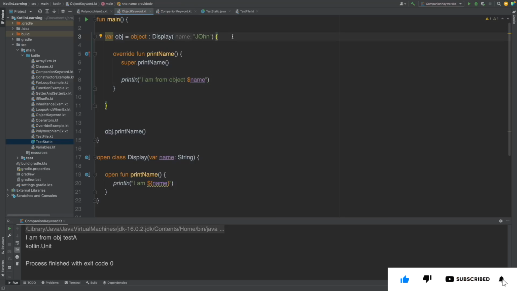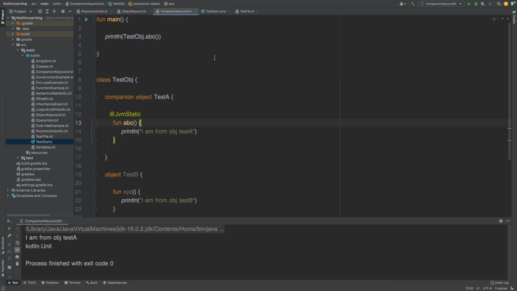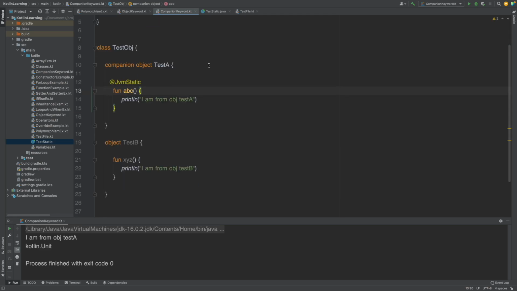So as you know, we are making a series on Kotlin Basics for beginners, and in our previous video, we have learned about companion object in Kotlin and how we can use it and why we use it, and how we use JVM static. So today we are going to learn about another new keyword that is data class in Kotlin, and why we have data class and how we use them.